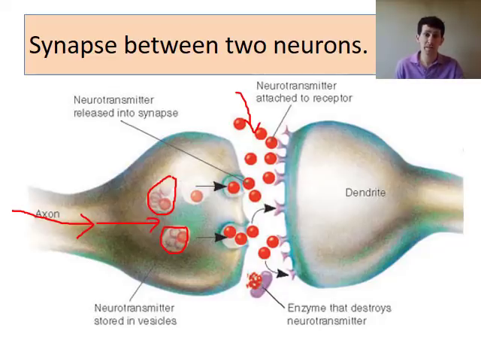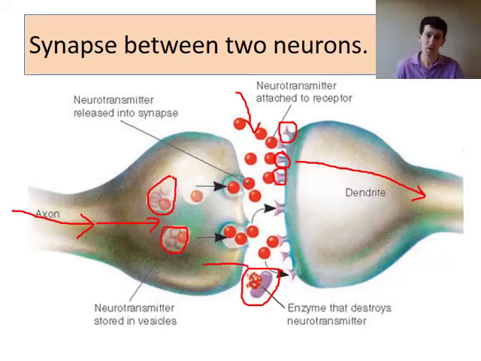And these neurotransmitters then attach to the receptors, you can see loads of receptors here, on the postsynaptic neuron. And as soon as enough neurotransmitters land on the receptors, it stimulates the postsynaptic membrane, and the impulse can carry on down the next neuron. And you see here as well, you've got little enzymes that will break down the neurotransmitters so that they can be reabsorbed by the vesicles, and that's that reuptake process I already mentioned.